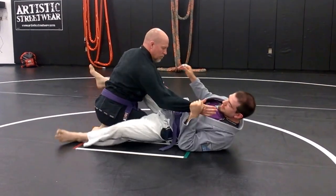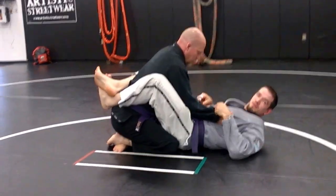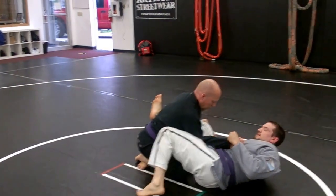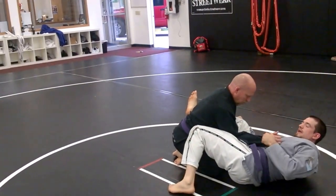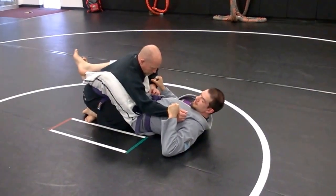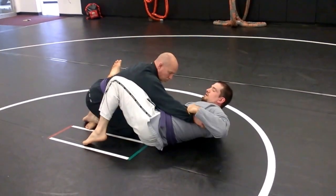Whoop, lost the foot. My hips went the wrong way. How come nobody called me on it? Come on, guys. Step out. All right. See how he's keeping that elbow tucked. That's what I can't let happen with this type of submission. I've got to make sure that I have his arm extended. Okay. Step out.